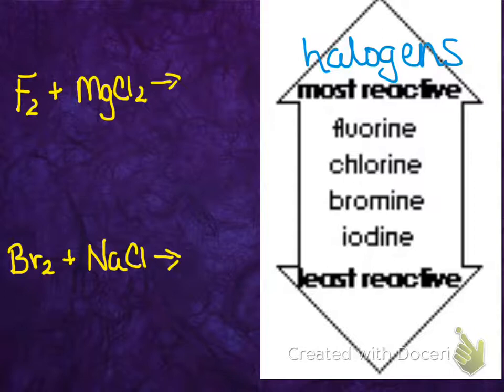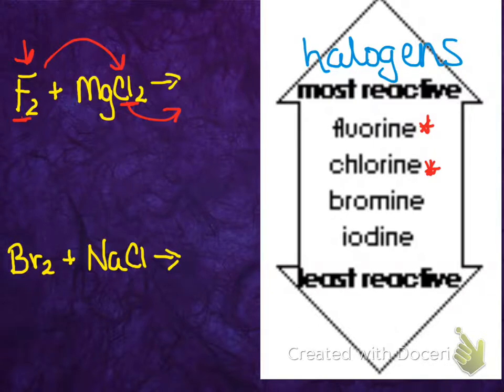now we're going to look. We have fluorine plus magnesium chloride. Okay, if you looked at that other list, only magnesium is on the metals list. Fluorine and chlorine are both on our halogens list. So we have to ask ourselves, is the element more reactive than the halogen in the compound? Is fluorine above chlorine? In this case it is. So fluorine is going to come in, it's going to kick chlorine to the curb.